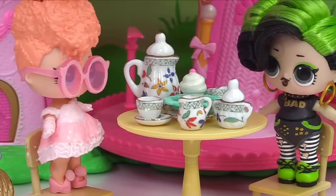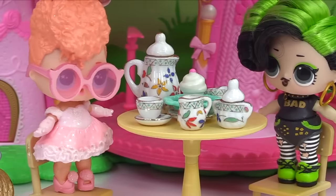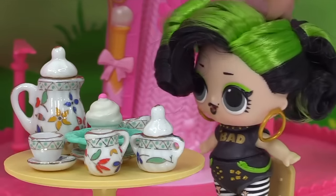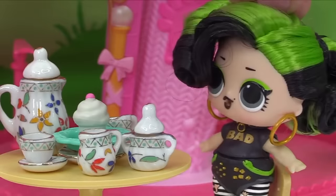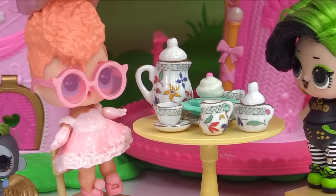My, what a wonderful tea party we have. Bhaddie, would you like some cream and sugar in your tea? Goodie, this is the last round of tea party that we're going to play. And then after we're going to play hide and seek or something I want to play, because this is so drab. And yes, I would like some cream and sugar.